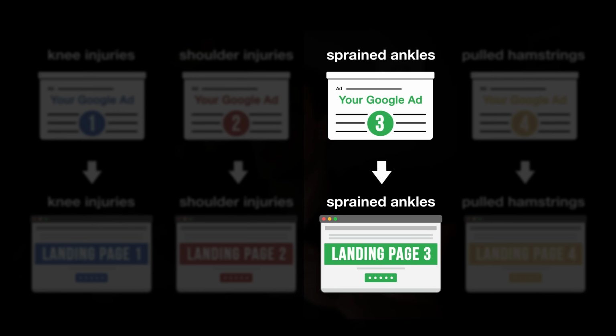we help with sprained ankles, we've got loads of experience, these are some of the exercises we do, come in and see us, we can have a look. That is likely to convert that much better because the person going through feels like they're in the right place and they have no doubt that you can help them. If they come through to something more generic, then those doubts start to creep in.